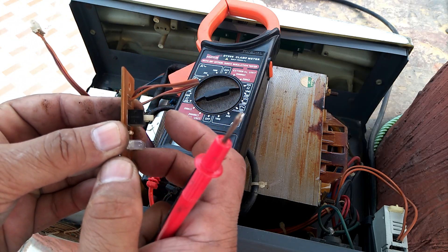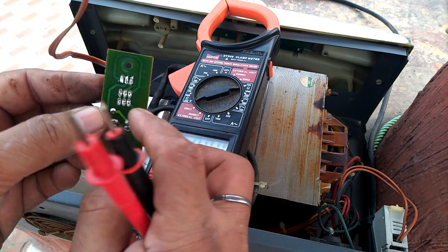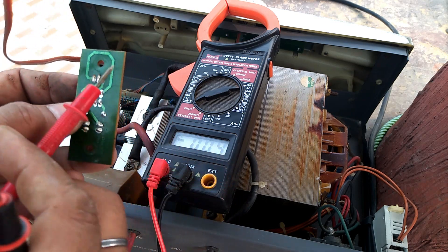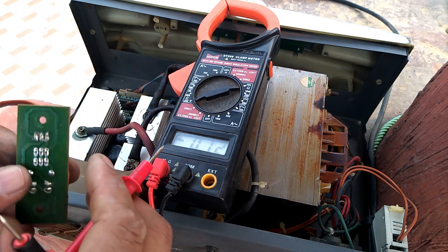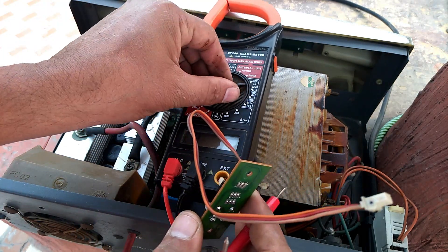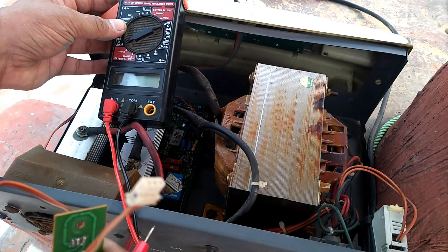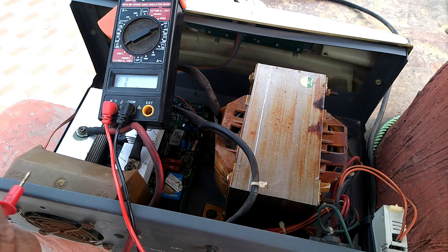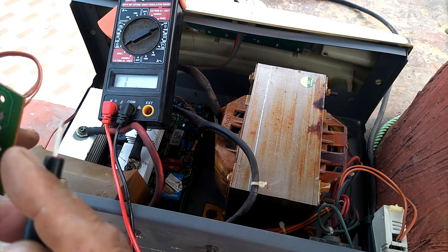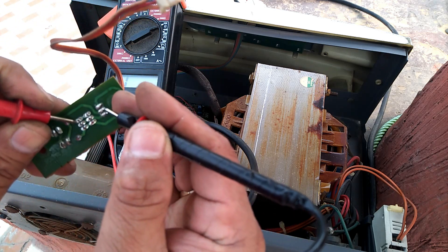In my inverter, this card on/off button is a push-and-pull type switch. It is giving some problem — it is not locking properly. This is the main problem in my inverter; because of this switch the inverter was not working properly. I checked the continuity of this switch to see whether it passes continuity after switching. The switch was not working properly — it has some looseness and is a spring-loaded switch.